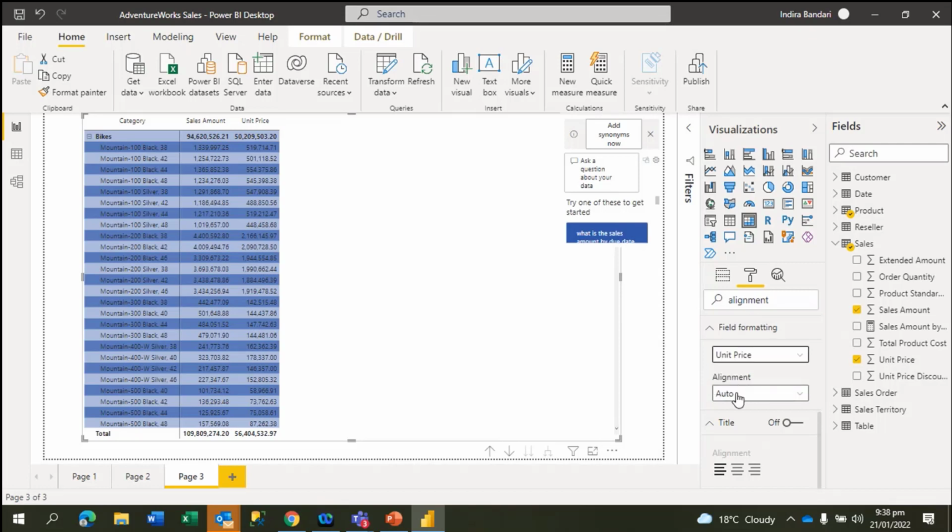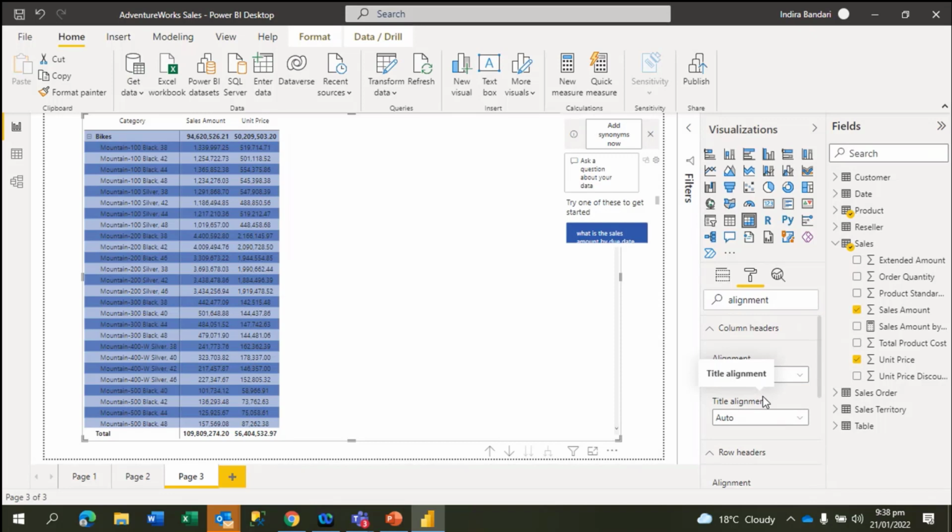So I want the unit price to be in the center, for example. You can either align it to center, left, or right. So that's my third tip.